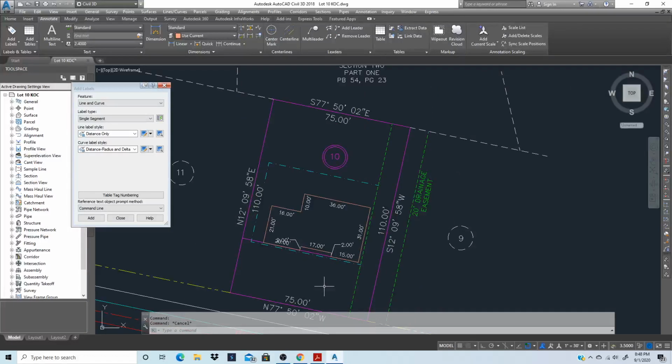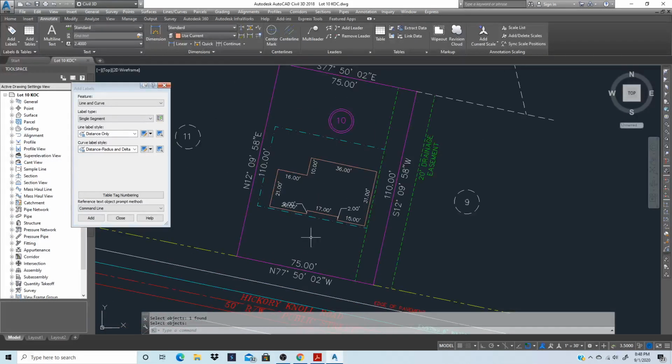So now that I've got it there, we've got to actually put some dimension labels. You want to do from one point, the closest point, and all of these are the same, from the corner of the house perpendicular to the lot. So I'm going to do 3 lines. I typically do 3.